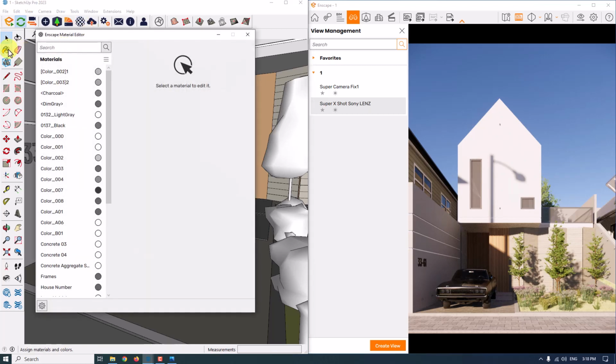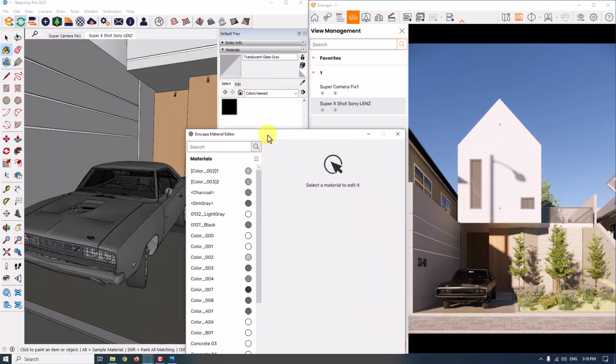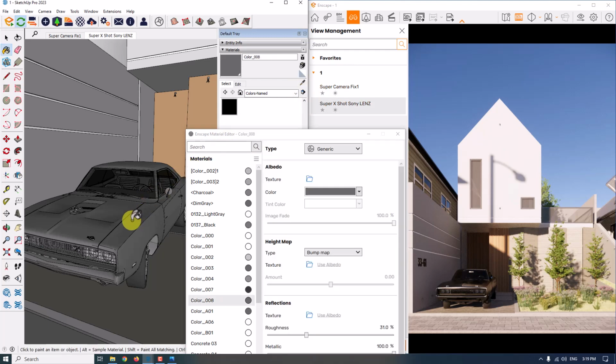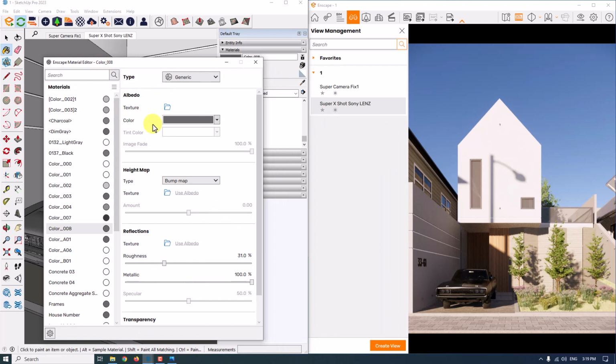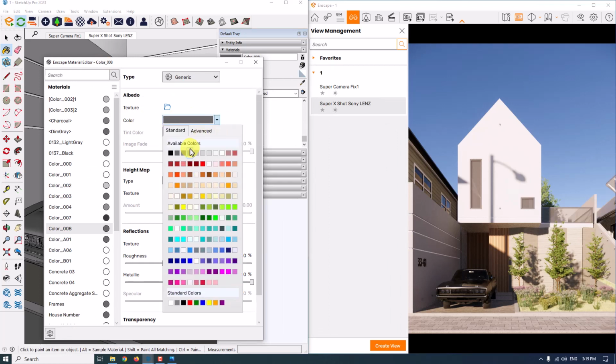I'm going to click on the paint bucket, and I want to detect the body of the car in the Enscape material editor, but I don't know which one is related to this object. So I'm going to use the sample paint in here, double click, and click on my favorite color. As you can see, the body color is detected for me, and it's some color about dim gray.